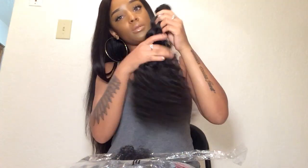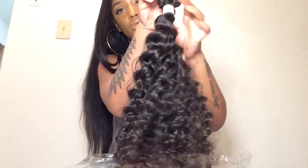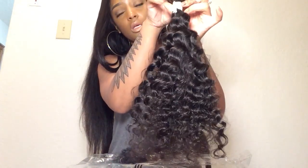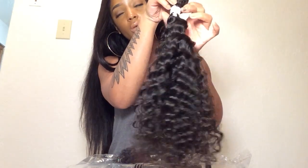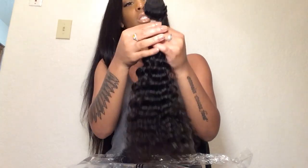I don't know. But this hair stank. Okay? Stank. But it does feel very, very nice. And I just want y'all to look at that. Just really, really nice. It does stink. Okay? Let me just put that out there.